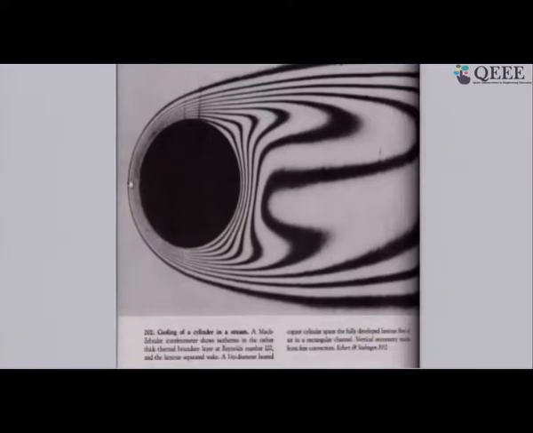So what it's telling us is that the boundary layer thickness is increasing as we go from here, and what the flat plate taught us is that as the boundary layer thickness increases, the heat transfer coefficient decreases. And that's what we would expect to see on this cylinder. And then what do we see? At this point, if I draw a radial line going outwards, the lines which were all so close are now that wide apart. So what it means is that the temperature gradient normal to the surface at this point is very low. That means the local heat transfer coefficient at this point is very low.